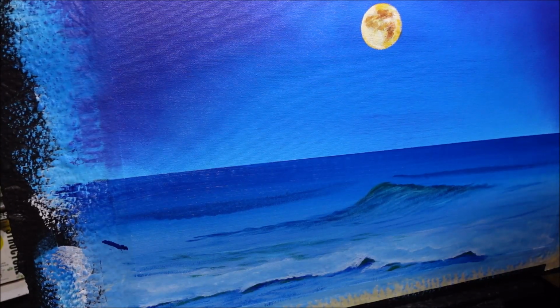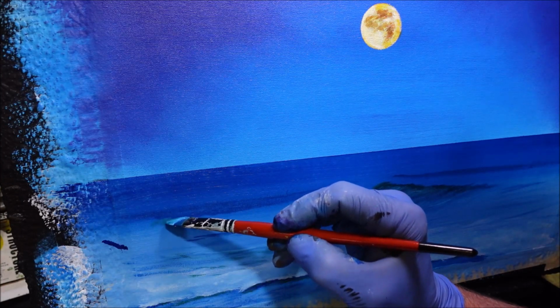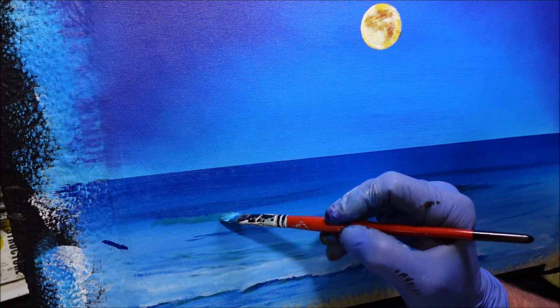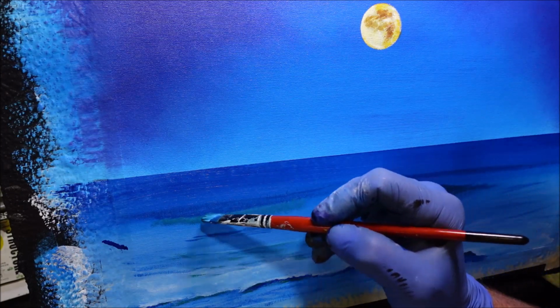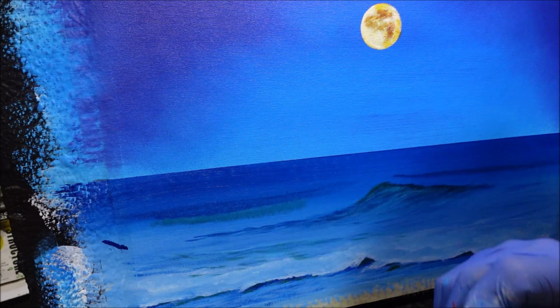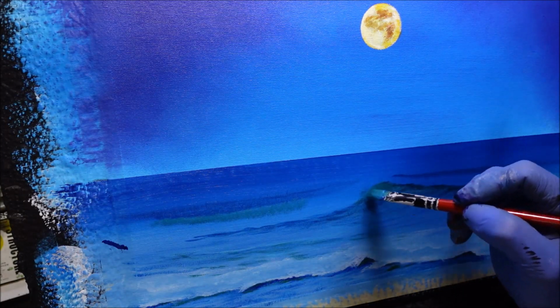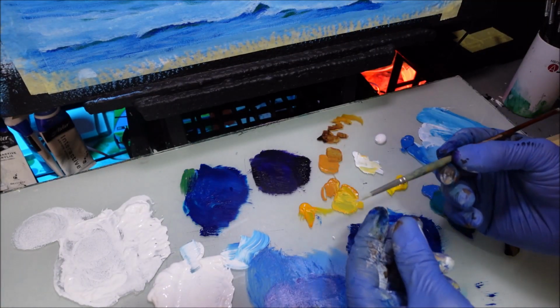I'm grabbing some of that greeny vibe just for the back of this wave. I'm just going to scrumble it in here like this, just pulling it across there. That's the eye of our wave. It will be. Now I have a hog bristle long round brush here.